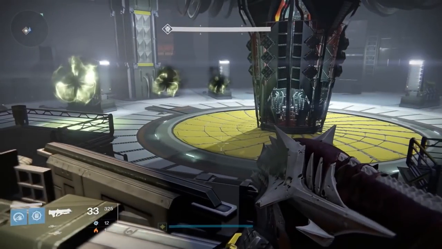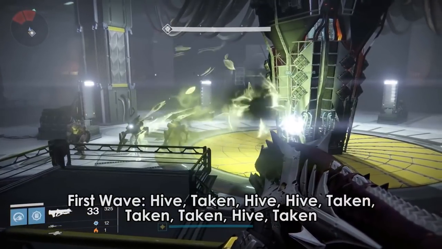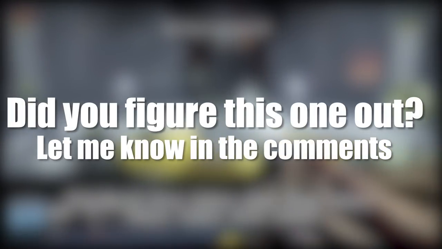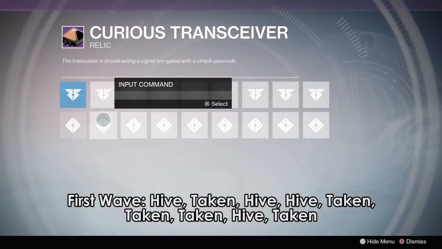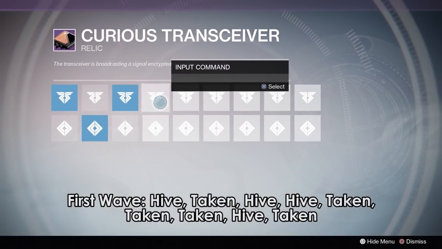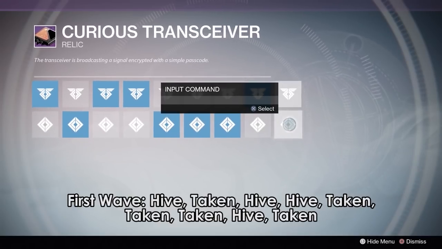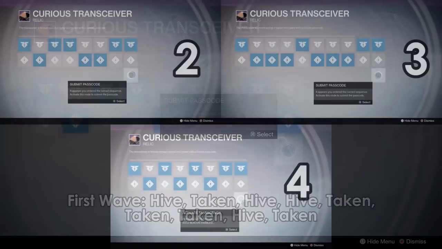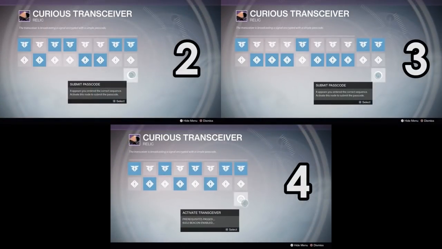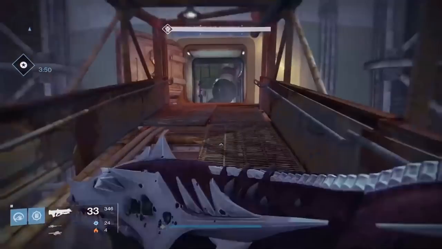A player with a keen eye might have noticed the order the transceiver needed to be inputted. Did you figure this one out? Leave me a comment if you did. Well, it was actually dictated by the order the knights spawned in, with the Hive Knights being a positive and Taken Knights being a negative on the code. Once this was done four separate times and completed, a new mission was unlocked called the Shadow Call.